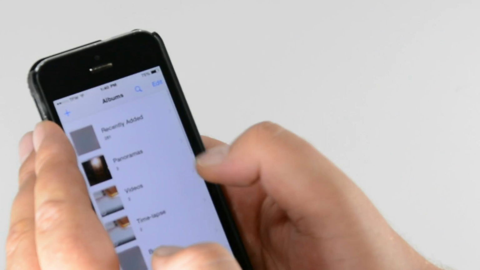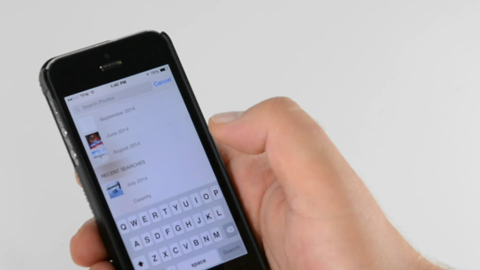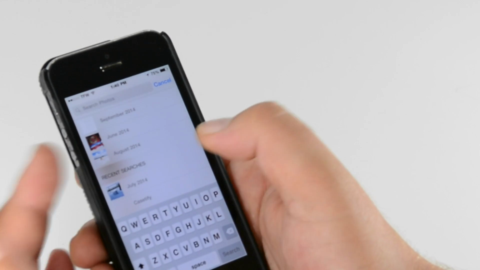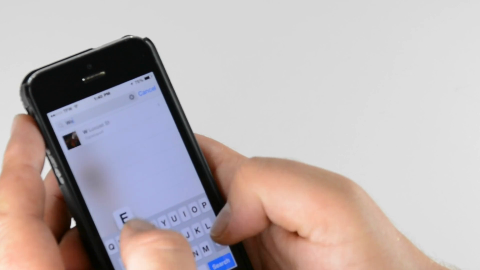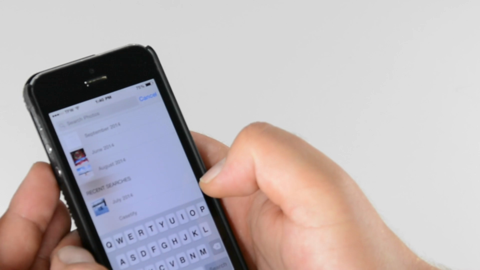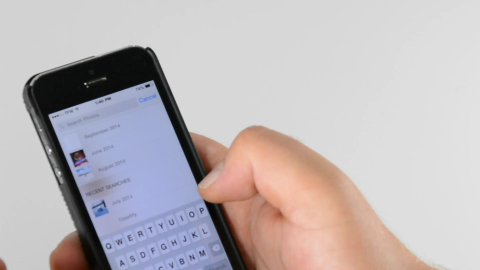Also within the photos, you can now have this search icon. You can search for specific photos, maybe by location or date or time or event. So that's really nice that I can just go in here and find, let's see, nothing's going to pop up there, but with a date, I don't really save my locations and where I take the pictures, but if I were, you could search and find them through there.